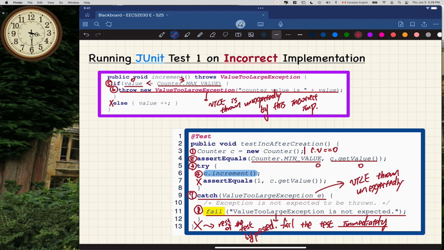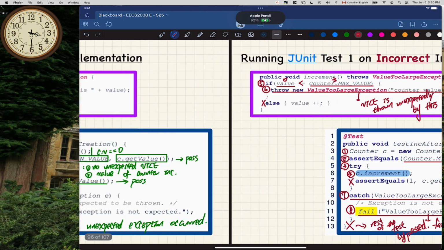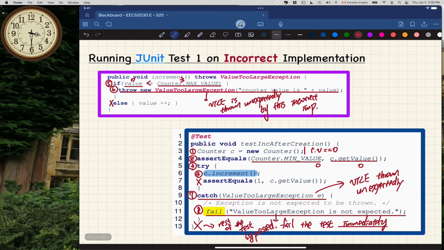All right, any question about this incorrect implementation? Let me recap again. A test is only useful if it can pass on the correct implementation and fail on the incorrect implementation. If you pass all the time or fail all the time, it's useless. Okay. So these two examples that we did after the break and before the break kind of show us how your test can be set up where exception is not expected.